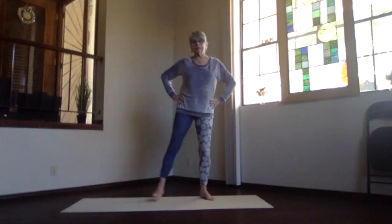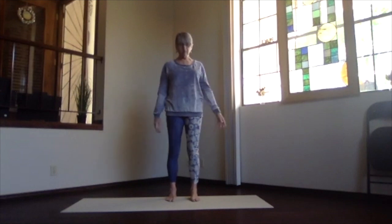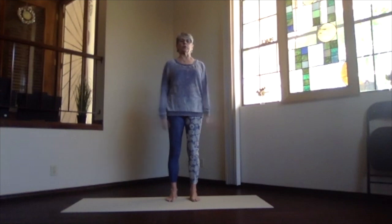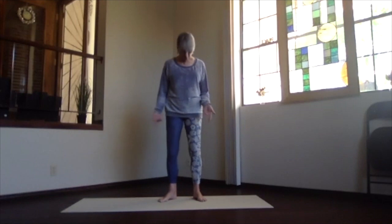And back up and into mountain pose. Take a moment feeling more circulation, a little bit more opening maybe through the hips, pelvis. And let's, again, angle your feet out just a little bit. Knees go in the direction your toes go.